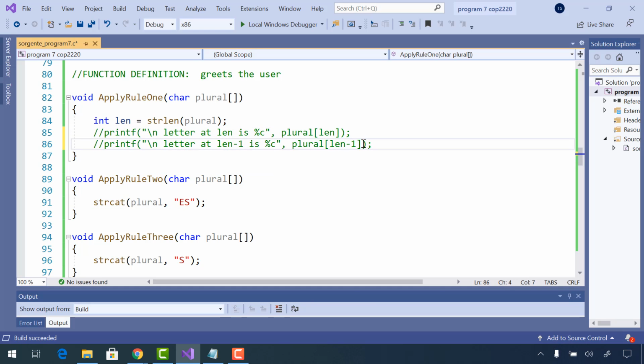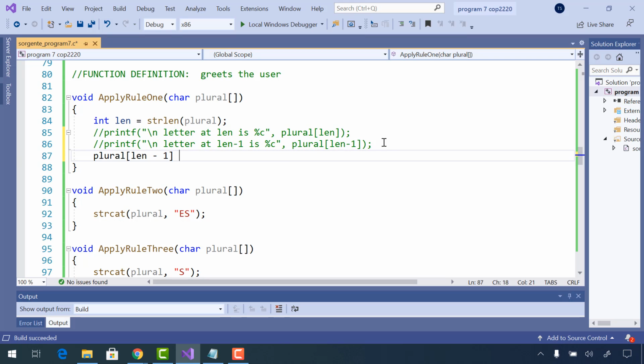So look at this. This is going to be a very simple way to do this. We're going to take our plural at length -1, and you can draw a picture of this, and assign the null character there. The way these string functions work, strcat is going to start at the beginning of our word plural and locate the first null character.